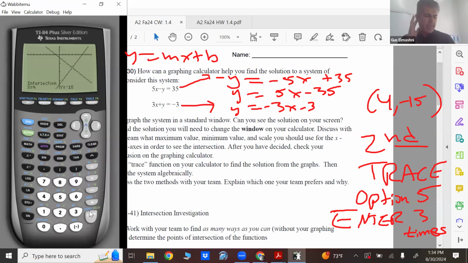Now, why is the calculator forcing us to go through that process? How come it just doesn't tell us? Like Desmos is nice. In Desmos, you just mouse over and find the points of intersection. In fact, what if you have some really wacky graph with like 5 points of intersection? Just mouse over to those 5 points and record them, right? But here, why do you think it's forced to go through all these questions?